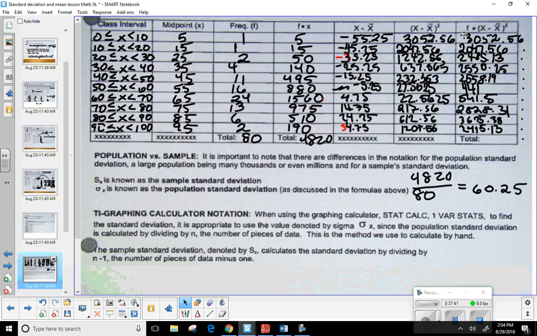And Gabby, now we just need the total of that last column from 3,052.56 all the way to 2,415.13. Yes. Okay, that's what I got. It's been a long journey, big table to fill in, but we got it one step at a time. 22,595. All right. Now, how does that number that we finally reached give me my standard deviation? What do I do? We got to divide it by 80 and take the square root. There we go.